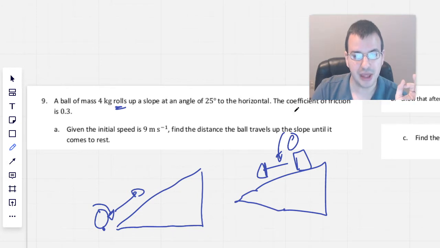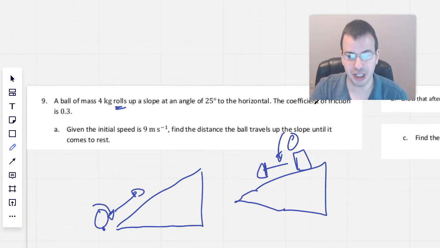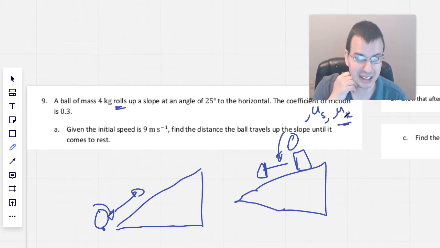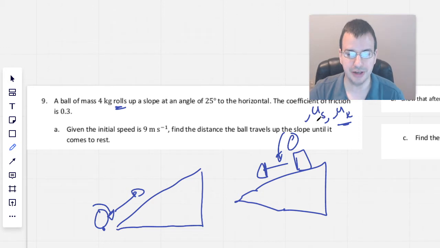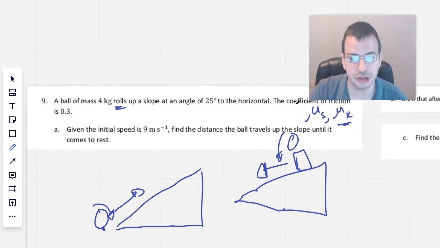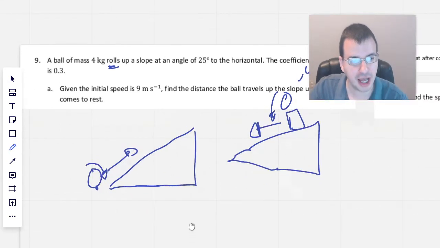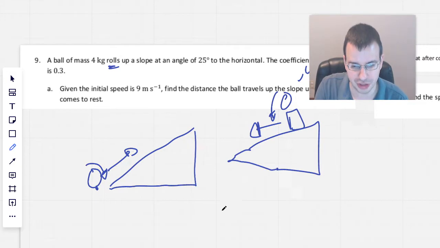And what that means then is the coefficient of friction that you use is the static coefficient of friction as opposed to the kinetic. Kinetic would be for sliding, and static would be for rolling. So I'm going to assume that when they talk about the coefficient of friction here, and they're generally different for materials, that they're talking about the static coefficient of friction because it's rolling without slipping. Those caveats mentioned, I'm going to solve this through conservation of energy.